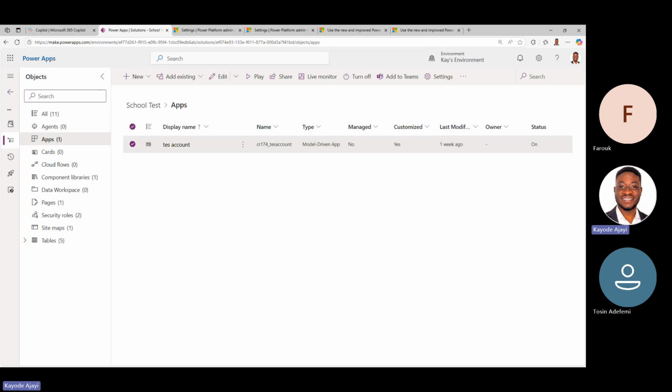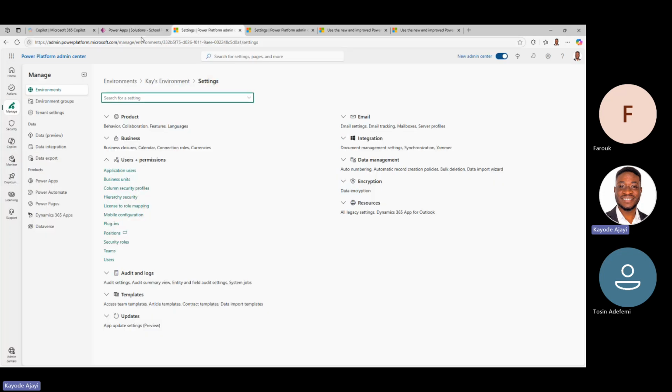Since we're on the topic of security roles, I just thought to mention that. So that's how you create security roles. For Canvas apps, you don't do this sharing, but you're still going to do the security role setup. But with Canvas apps, things are more in your hands, so you won't be able to restrict in that sense. If a user tries to submit data to the data source and they don't have that privilege, it's going to throw an error that says you are not authorized to do this. But you need to be more clever in your Canvas app to proactively let the user know. Just like in a model-driven app, if you don't have create access, you won't even see the button.